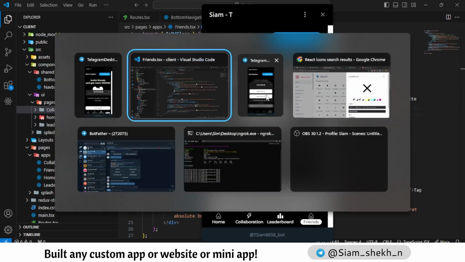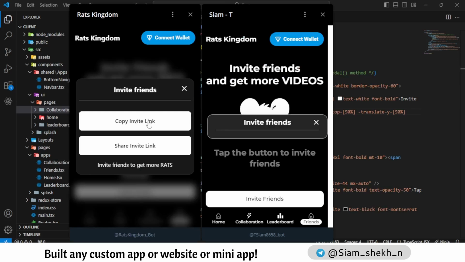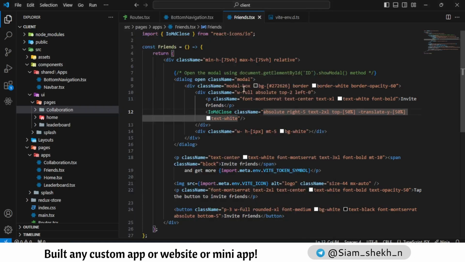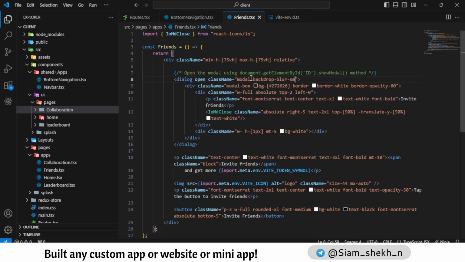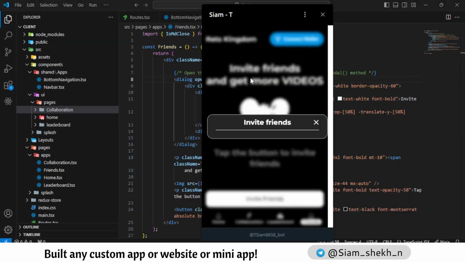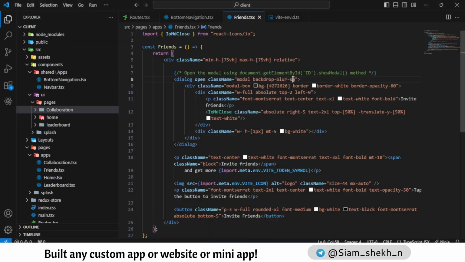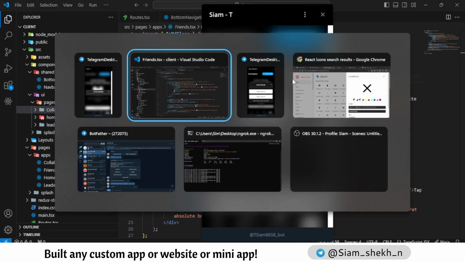Now we need two buttons, one is copy invite link and another one is share invite link. And in the modal I just add a backdrop, blur is SM. Yeah, this kind of something, but it should be more something like LG. Yeah, that's perfect.